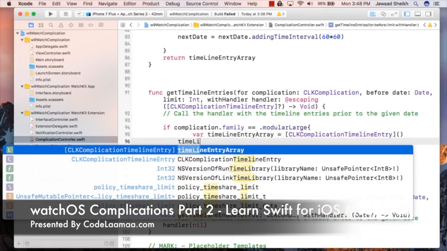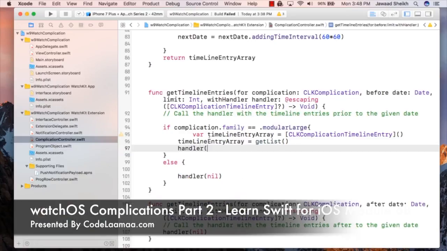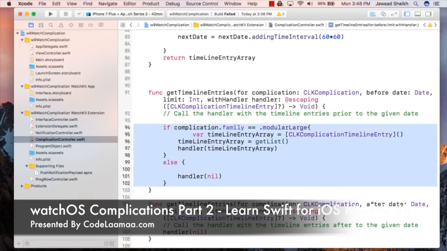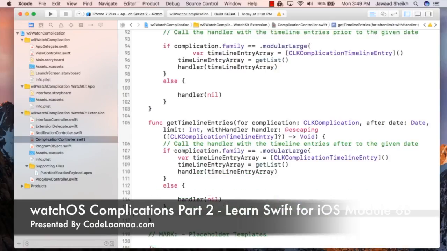And we'll say timeline entry array equals get list. And then finally, handler will be for timeline entry array. Right? And this will be the exact same code in the other method, so I'm just going to copy and paste. All right, and that's it. We should be able to give it a run.